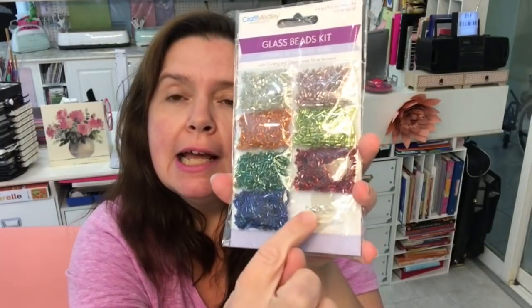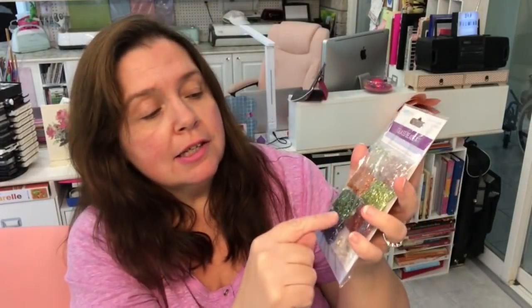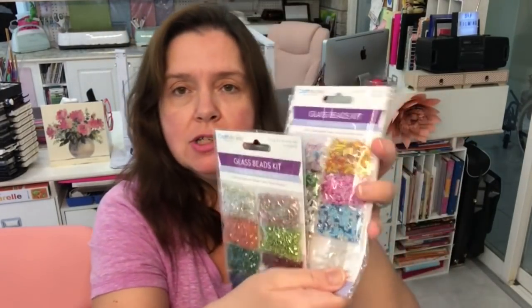The other thing I wanted to pick up was some jewelry findings. I need to repair a necklace and I needed little lobster clasps. I couldn't find any lobster clasps in the packages they sell at Dollar Tree — they'd probably sold out. So I found these glass bead kits that include two little lobster claws each. Since I also wanted beads in autumn shades, I got two packages so I can do a little crafty project with the beads and have the jewelry findings I needed for the necklace repair.